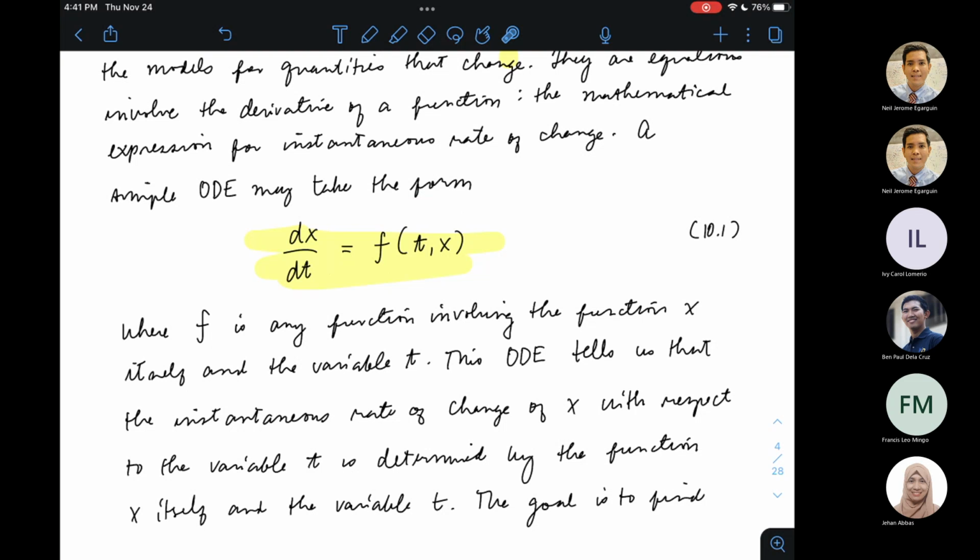So basically, this poses the question of finding the function x whose derivative with respect to time, in implicit form, is equal to the function f of both the independent and the dependent variable. And this is one distinguishing characteristic of differential equations compared to your usual familiar equations in one dimension. Kasi rito, hindi lang tayo naghahanap ng set of numbers or set of objects that satisfy the differential equation. Here we're looking for a function.